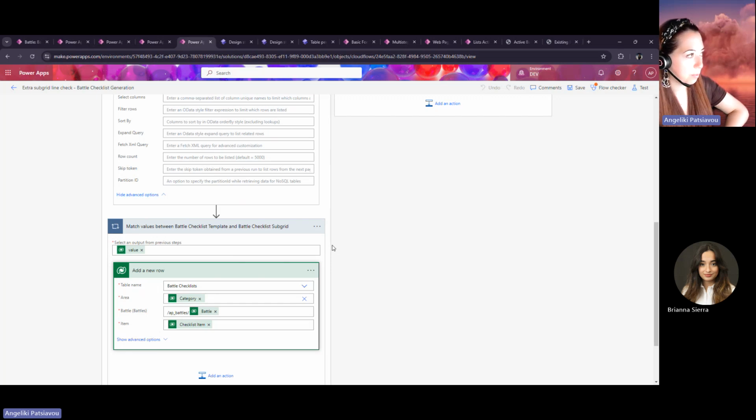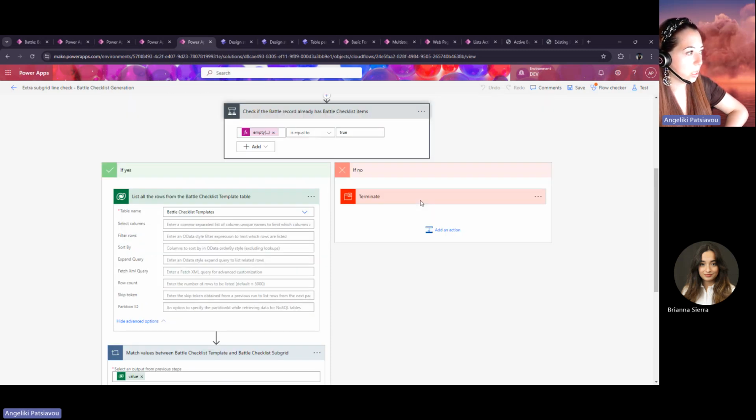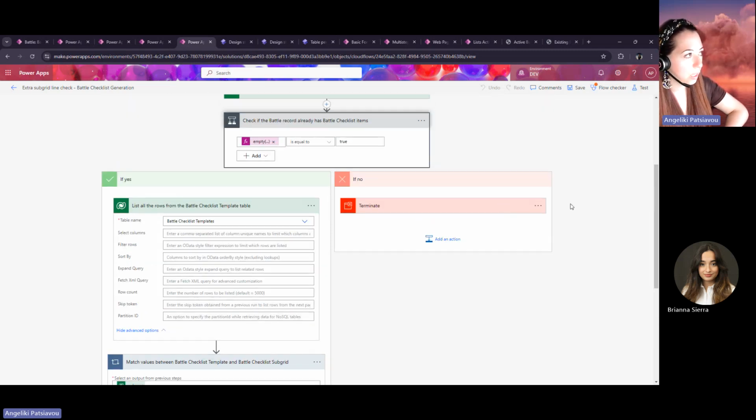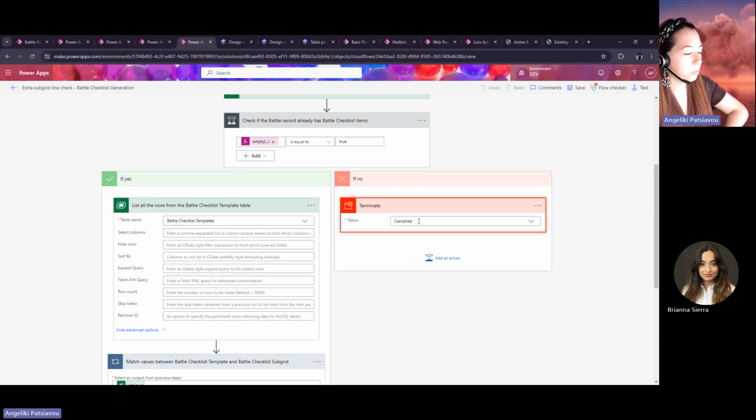Now, this is a happy path. This is what we saw when we enabled it through the toggle in our CRM environment. But what happens if the person has been playing with the toggle essentially, but the data is already there? This is where the no branch comes in. So if we're saying that there's already data, so it's not really empty, empty equals true is not the case, then we're going to add a terminate action. And with a status of cancelled, easy, right?